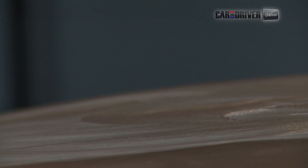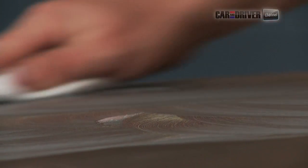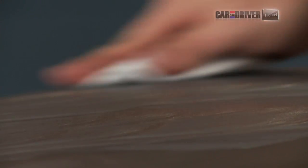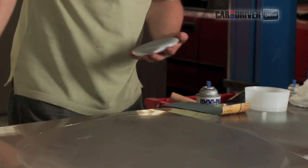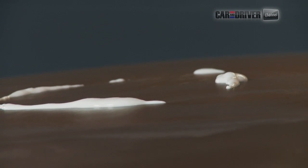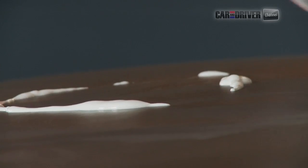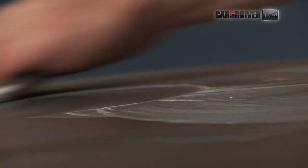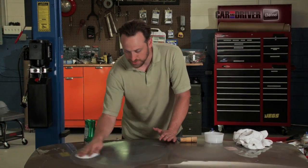So we've got one course in, and you can see it sort of turned color there, and that's telling us that a little bit of paint's coming off, which is exactly what we want to see, actually. So you keep working that in, again, feathering that edge. There are a lot of ways to finish paint. This one is sort of the more aggressive manner. This is the heavy cut version of this compound, so more or less a more aggressive liquid sandpaper. After this one, you could go to a finer cut, and then same exact process. And then from there, a polish or wax.